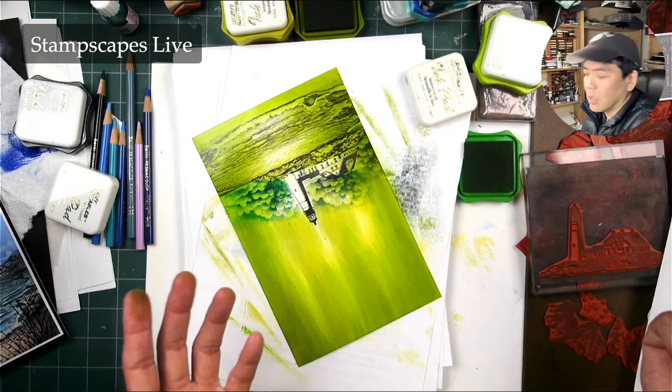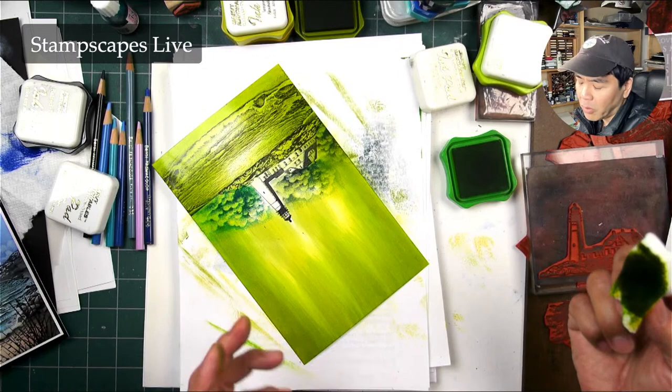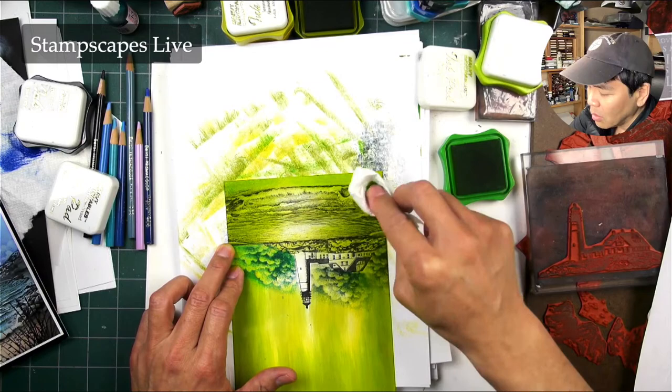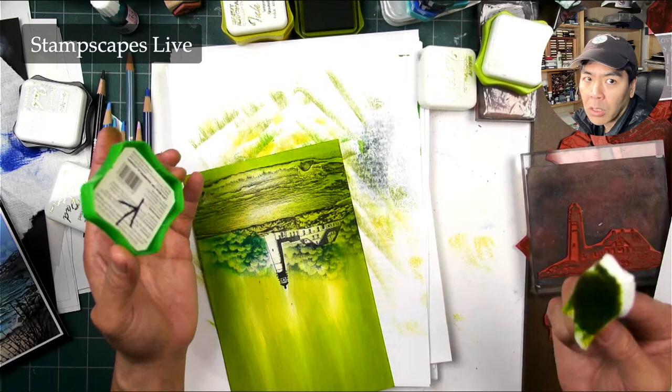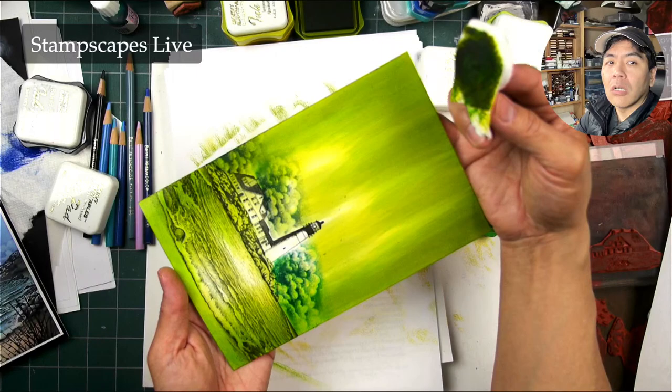Anyways, I'm bringing this up because Marvy pads aren't available anymore, but you can probably get the number 11 light green. And for me, with certain colors of Marvy pads, color inks in general, they're generally the brightest versions of certain colors. They're usually brighter than just about any other brand that I've seen out there. So this lime greenish tone is probably brighter than most other lime green equivalent pads out there. It's the same hue, but this one just has a stronger intensity and vibrancy. So that really kind of glows in there like that. You can see that down here.